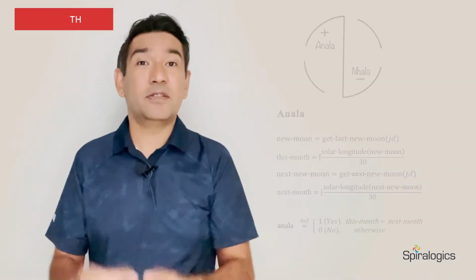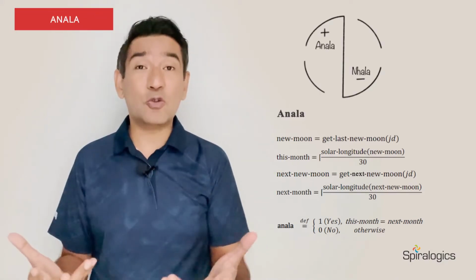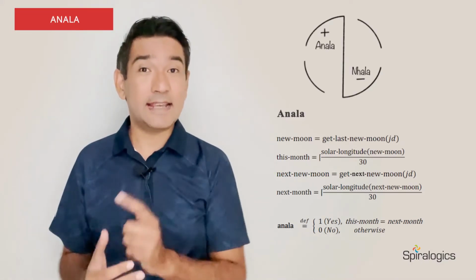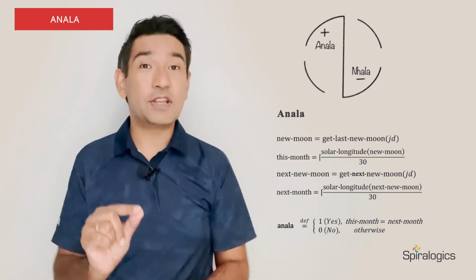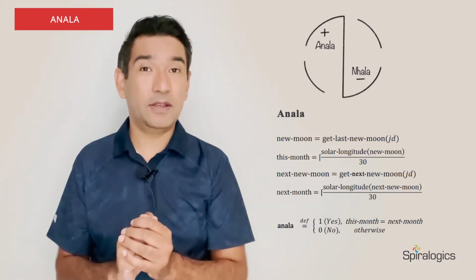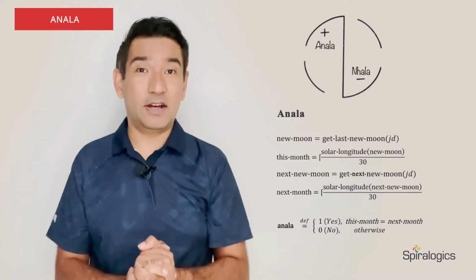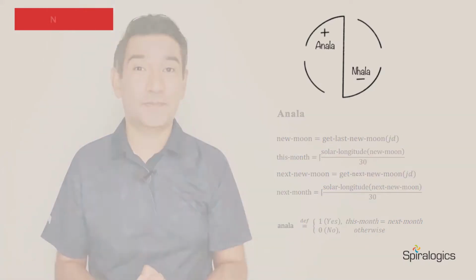To adjust this, NS introduces a whole new month added to the year so that it can catch up to the solar seasons. This is called Anala. And how do we calculate this Anala? Just like I said earlier, if two new moons have the same solar month, then the second one is called Anala, or the leap month.